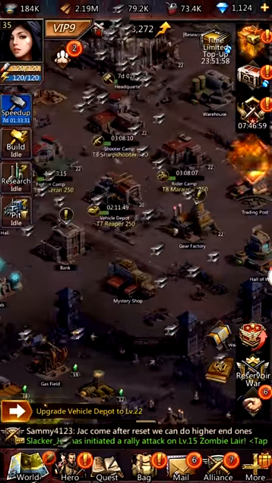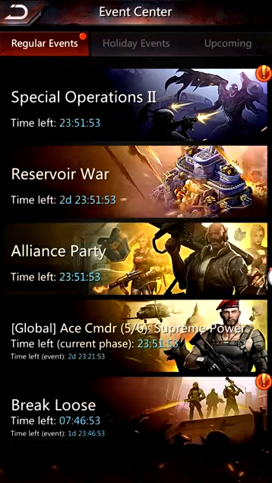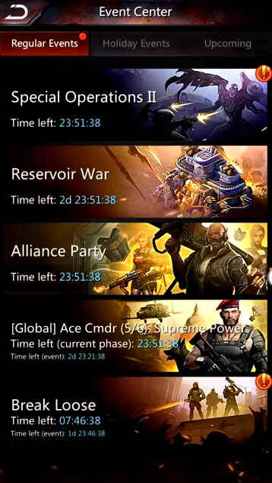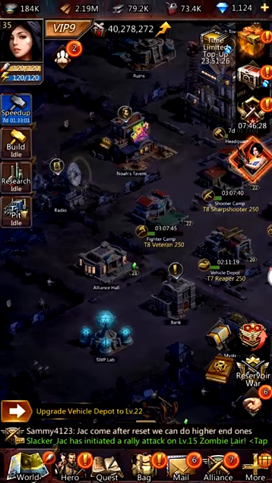Not only are we doing the Global Ace Commander, and I have a ton of boxes I've been saving to open for that, because I believe this particular phase is: improve your might, get enhanced material, and get gear refiner. So it's all basically your chips, your modules, that kind of thing. And I've been saving up my layer boxes in order to do that. So let's go back. I'm really curious what's going to happen when I open up these boxes because I have a ton of them. Let's do that real quick.